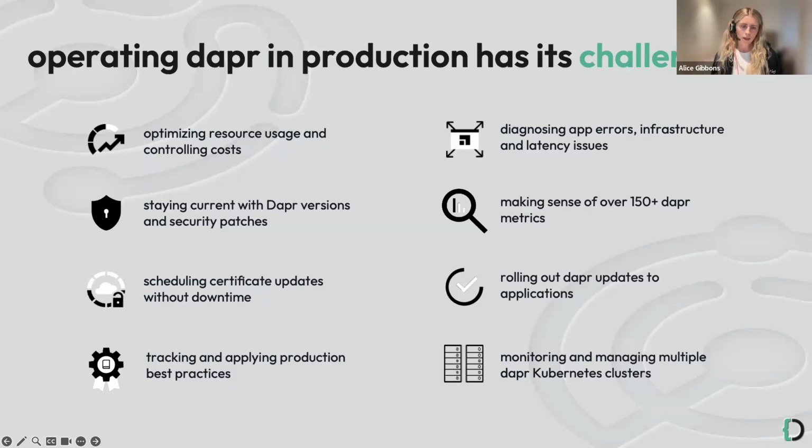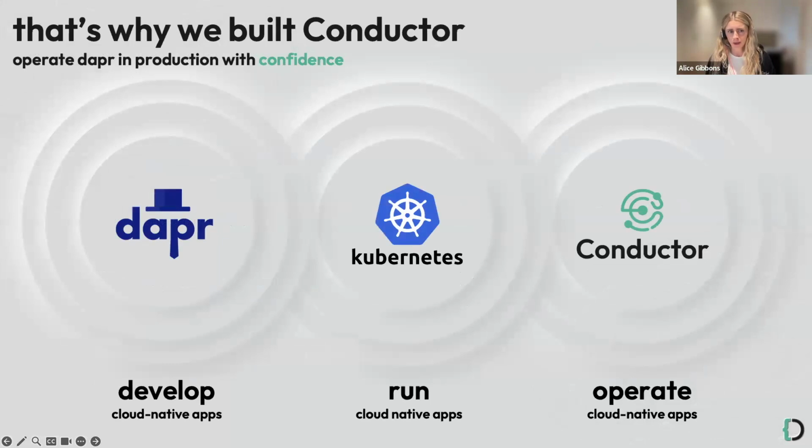And then other things like rolling out Dapr upgrades to applications. It seems like it would be super easy, but there are always hidden complexities behind the scenes when it comes to version management or making canary deployments. And so this really comes down to why we built Diagrid Conductor, and some of the features I'm going to be talking about today. Conductor is meant to operate Dapr in production with confidence. We feel that Conductor reduces your operational burden and helps you lower the amount of time you're spending on Kubernetes, whether as an admin or even as a developer.